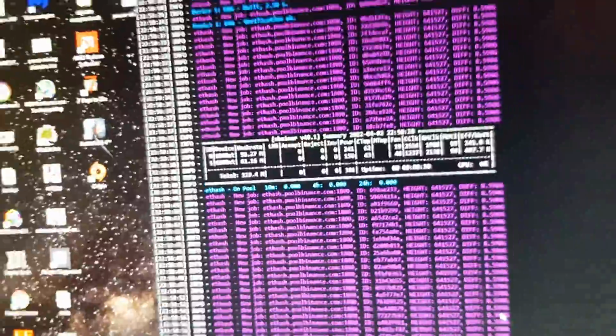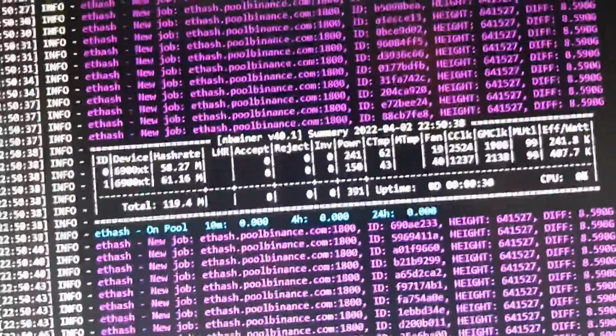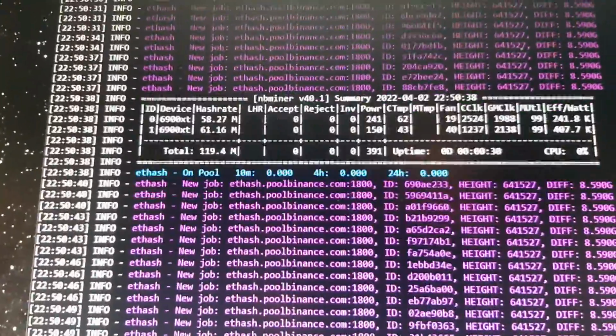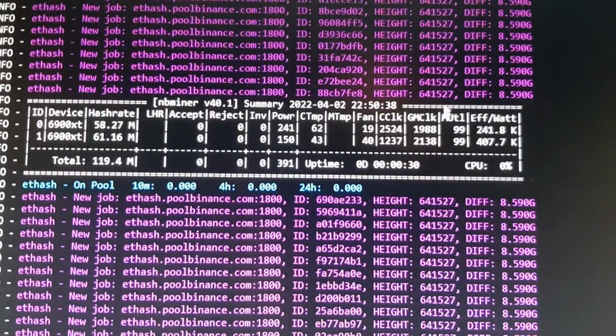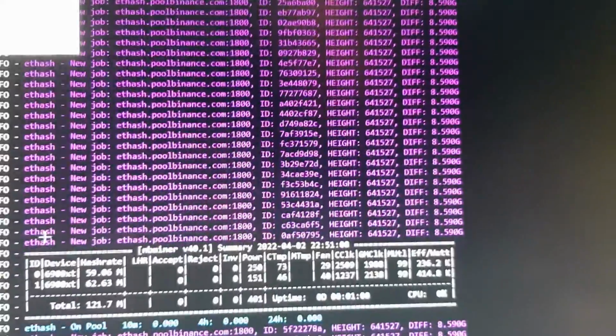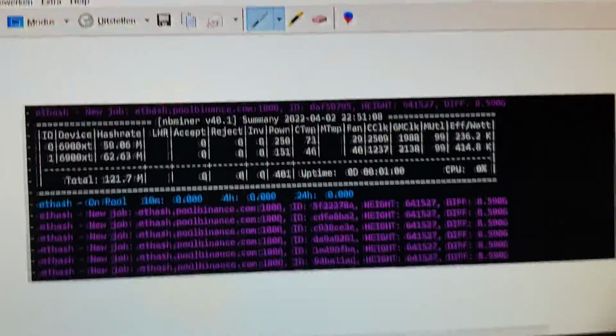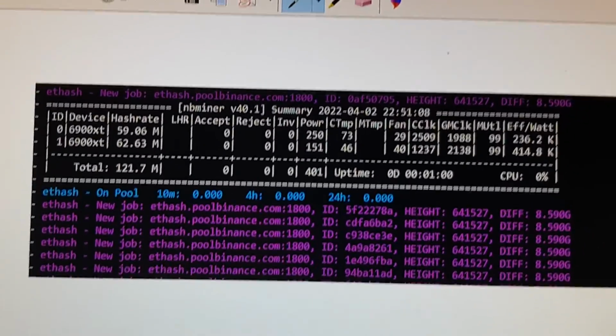Okay, so fun comparison over here. As you can see, one is at 58 megahertz, the other is at 61. The difference is because of the core clocks right there. You know what? I'm gonna take a screenshot of it just because it's easier to show. Holy shit, it fucking works. I have no clue what I did. It fucking works. I don't care.